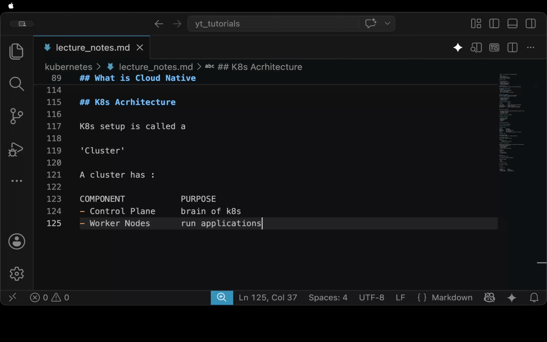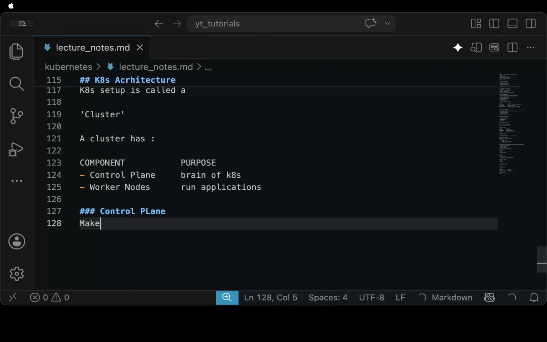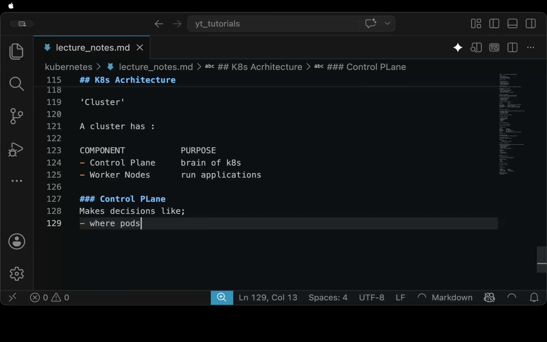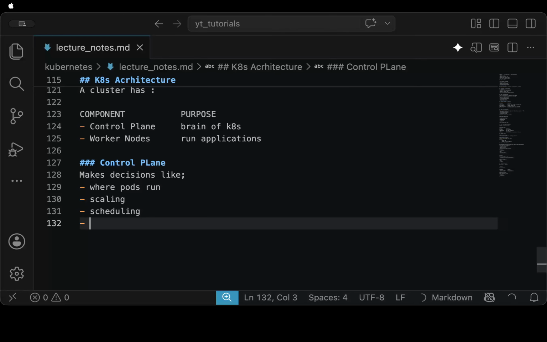Right, and then if we go a little deeper into what is happening over here, the control plane makes decisions like where pods run, scaling, scheduling, and monitoring.